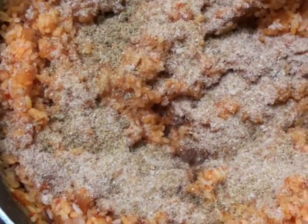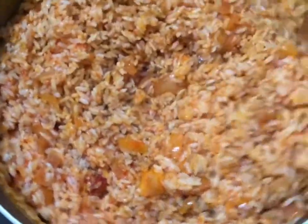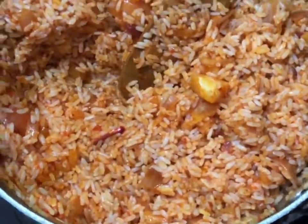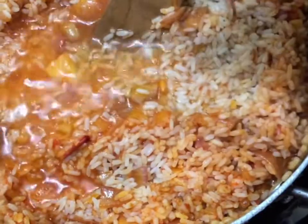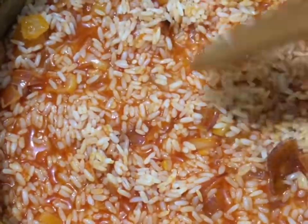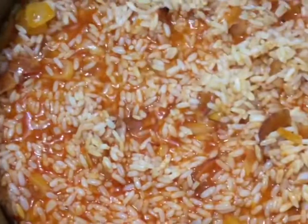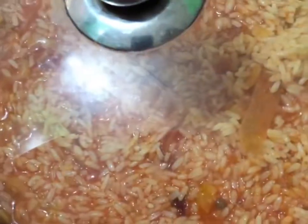So after this, you need to stir your rice, stir and mix the ingredients very, very well, because you don't want one side to be having Maggi and the other side to not have Maggi. And of course, you can add water to it, not too much water, just water to the level of your rice, because too much water is not what we want for this food. After adding water, you need to stir and stir until you get that perfect mix. And then when you're satisfied, you can cover your pot and allow it to cook on very, very low heat. Your rice doesn't need too much heat.